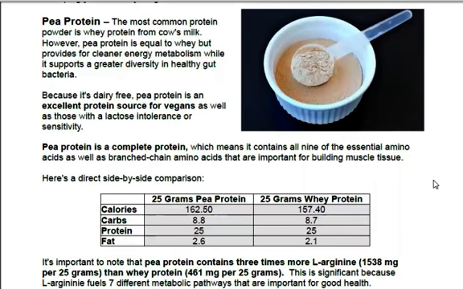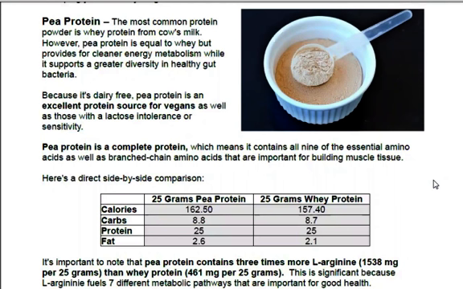And one of the things that we do in this is we put pea protein up against whey protein. Whey protein is the common protein used in most protein shakes. Yes, I know that there's soy protein used in some. Again, go back to lectins. You don't want a person using soy because soy has lectins to it. So we show a direct comparison between pea protein and whey protein on 25 grams, which is basically what you're getting in 2 scoops from the Biome Shake from Synergy Worldwide.